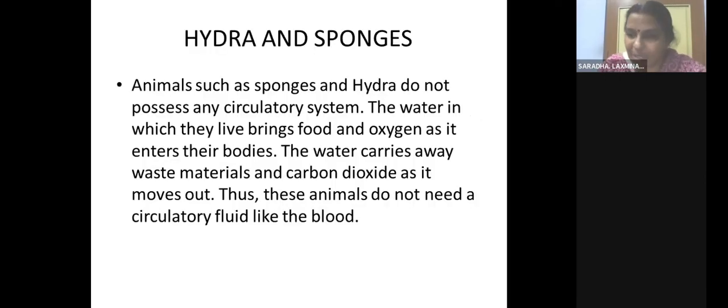And this needs an explanation. Coming to hydra and sponges. Initially we asked a question: do all organisms have a heart? No. For that, hydra and sponges are the examples. They do not have a heart. So how do food and oxygen get circulated? In the case of sponges, there is something called the water canal system, which plays a very important role in circulating the food, oxygen, etc. By means of water only, it gets circulated. They do not have a pumping heart. So that will be a very interesting thing.